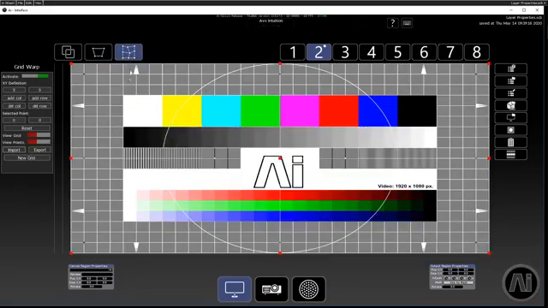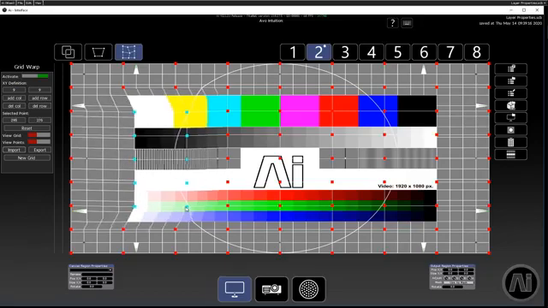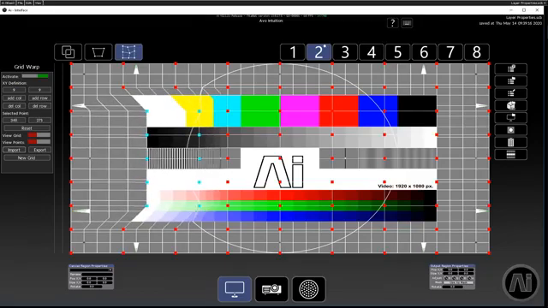Sometimes you might be projecting on a target and you'll find that actually the wall is a bit bumpy, or it's a non-standard surface, and you want to give it some manipulation just to account for small discrepancies within certain areas. This is where the grid warp can come in useful. So it starts with 3 columns by 3 rows, but I'm just going to add some rows and columns so we can see what's going on. And so what we can do is we can grab these points and we can manipulate those specific parts of the image, like so.